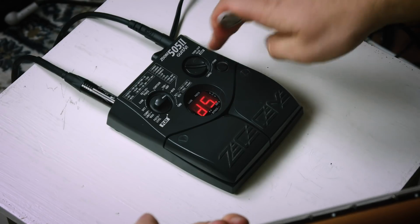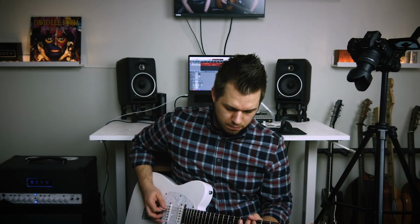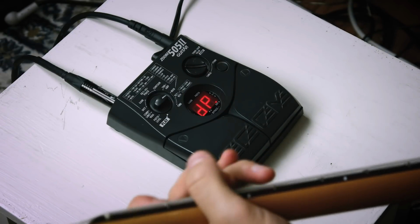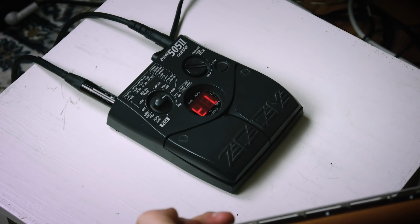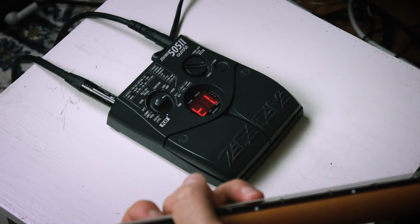It's like a slapback delay. Interesting. Oh. My bad country impression, but you get the idea. Interesting that they named these like a really short slapback delay doubling. Well, it does kind of do that. Tremolo.